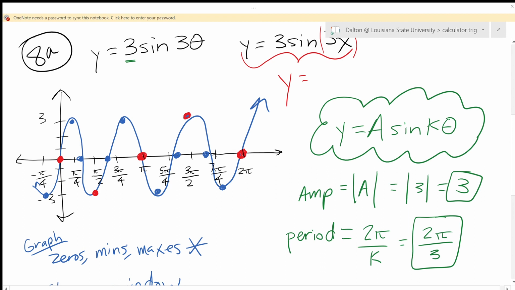Okay, can I answer any additional questions? You mean just figure out a different way to do it? I mean, you could, Allison, you could plug in these numbers by hand and figure out what the values are, or you could have graphed every point in the table. But the problem is the table didn't give you all the mins and the maxes because they occurred at other increments other than pi over 4.